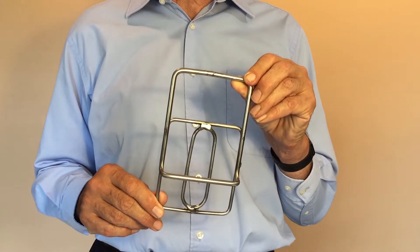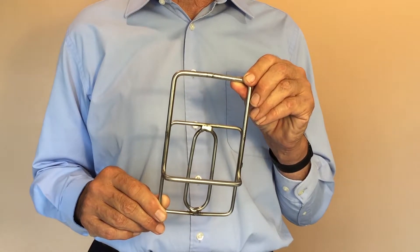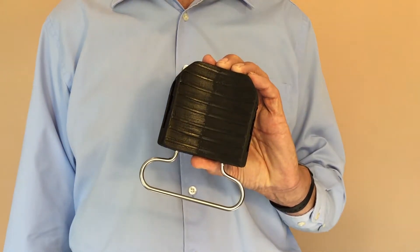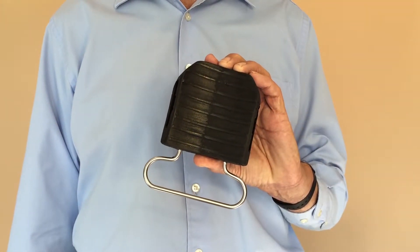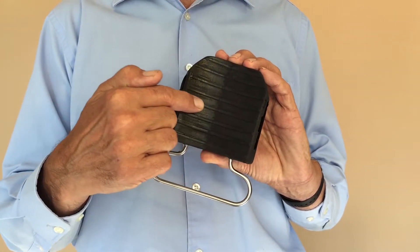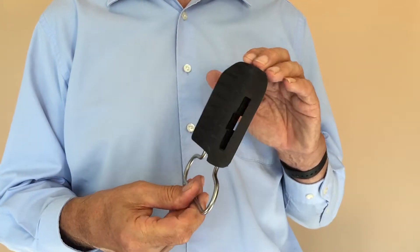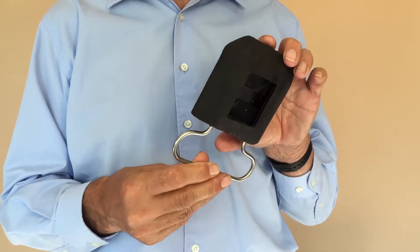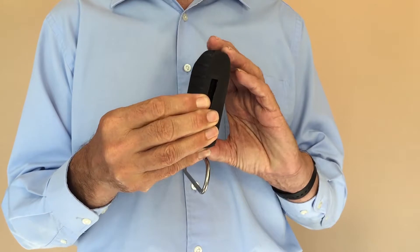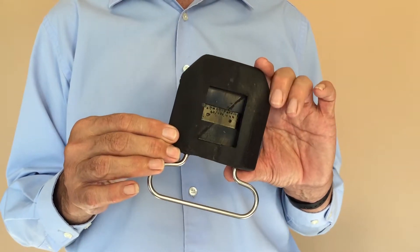An alternate fitting for BCDs with removable weight pockets will be demonstrated later. This is the second half of the scuba cylinder lower sidemount system. The bracket mounts on a dive cylinder and is designed to conform to any cylinder diameter. It features ribs on the cylinder side so that when adequately tightened onto a cylinder, the bracket will not slip. There is a horizontal slot that will accommodate a two-inch web cylinder band and an indentation in that slot to correctly position a stainless steel hose clamp, either of which may be used to secure the bracket onto a dive cylinder.